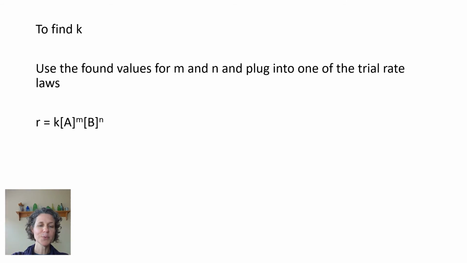Okay, all right, so now we're finding K. I typically will pick the first trial because that's easiest for me. When you plug everything in, you're going to have 1 for the rate, and the unit is molar per second. That changes, but I'll always give that information to you. Then I don't know K, so that's going to go in. You can put X there if you want. I'm just going to put K.